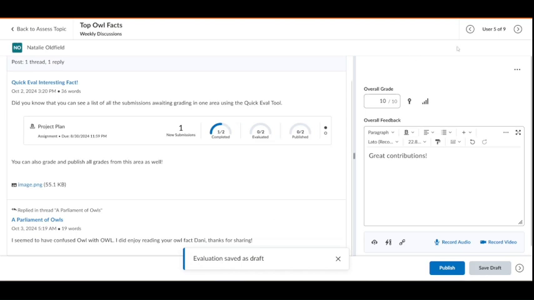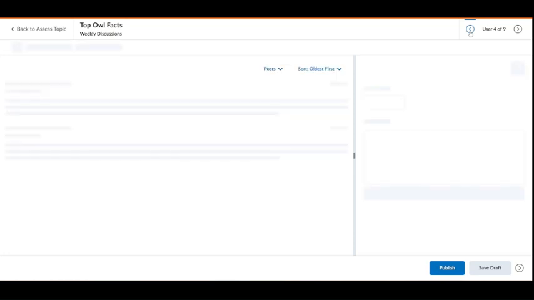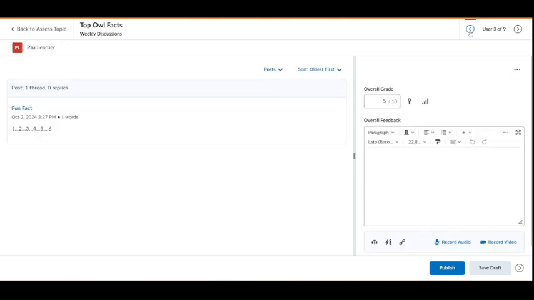It's really easy for me to toggle between students using the navigation buttons towards the top right. So I can see I'm currently on user 5 of 9. If I navigate to the left or the right, I can see the other learners who are in the course. This will show me learners who have not contributed. So here I can see this learner has no accessible posts, so I'm not ready to mark them. But if I continue on, I can find my next learner who has actually contributed to the discussion forum. Again, I can enter a grade. I've already entered a grade for this learner of 5 out of 10. Click Save Draft, and then continue on.